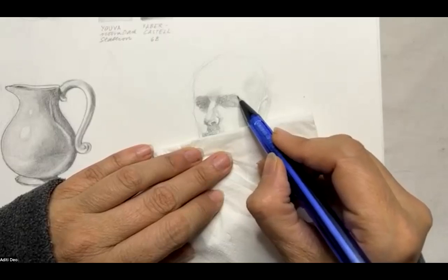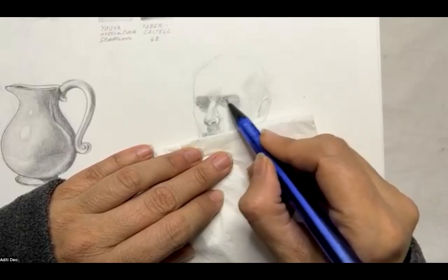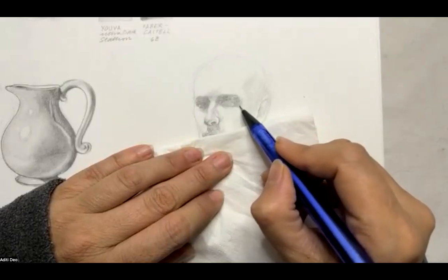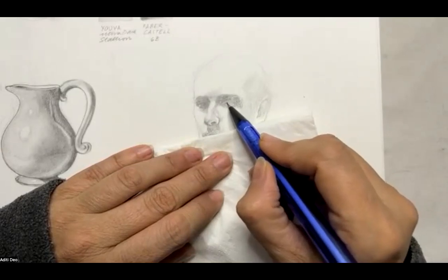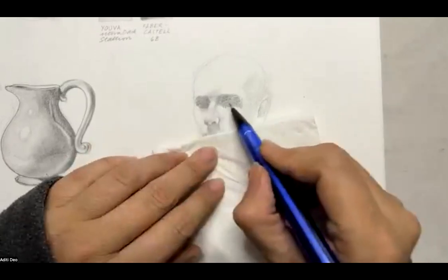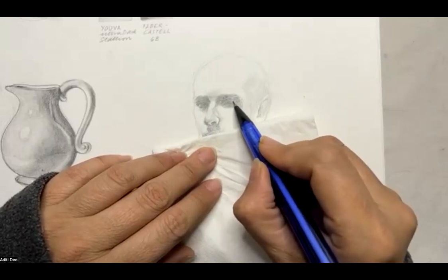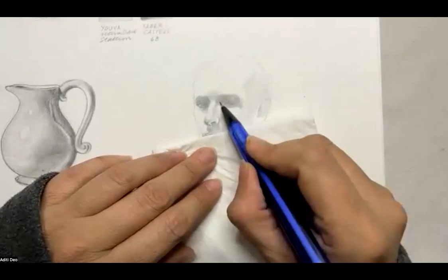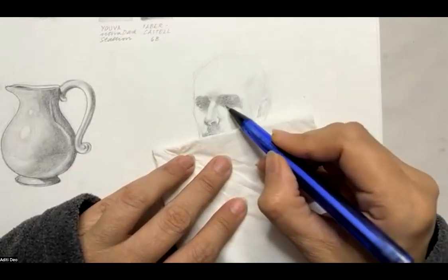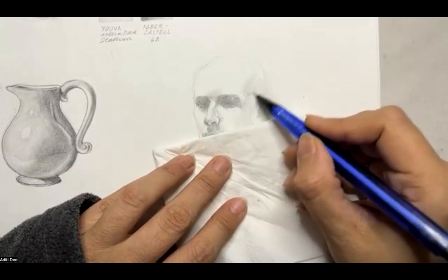So on the top, you see a little bit of the shape of the eyebrow. The rest is all dark. And here I will also do this part. Within the dark, I will make the semblance of an eye, but it's very subtle. It's almost not there. And this will all get lost once you've finished the shading along the edge, because that is also just as dark.